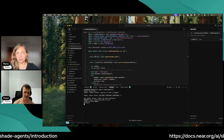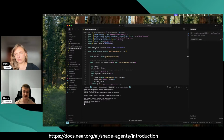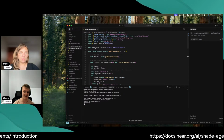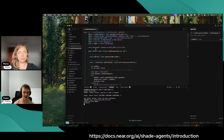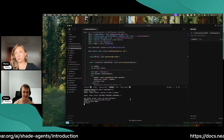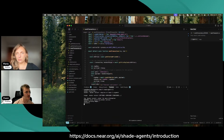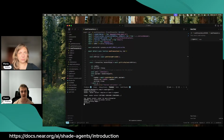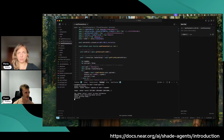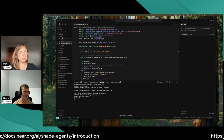So I'll enter that. What this is going to do is take this code with the API routes and package it inside of a Docker image, then push that image to Docker Hub so it can be accessed by anyone. Once it's deployed to Docker Hub, we're going to deploy some contracts. This one step CLI will do it all for us. And then it's going to push the image to Fowler Cloud, which will be the deployed worker agent. But this all takes a bit of time. It takes a while to build this and then push it.